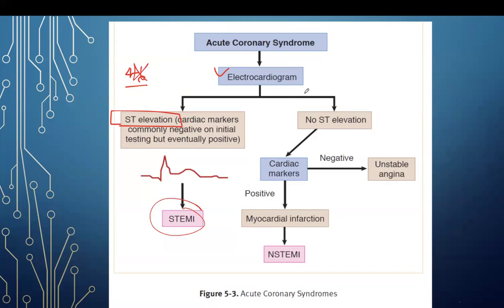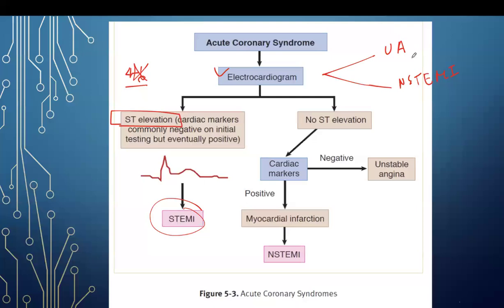How about a patient who has chest pain, and we think that it is a case of myocardial infarction, but in the ECG, it doesn't look like a ST elevation? Can we just rule out MI immediately? No. Not all MI will have ST elevation. There are non-ST elevated MI as well. So when we have got no ST elevation on the ECG, we have two likely possible diagnoses of that chest pain. Could be an unstable angina, could be a non-ST elevated MI.